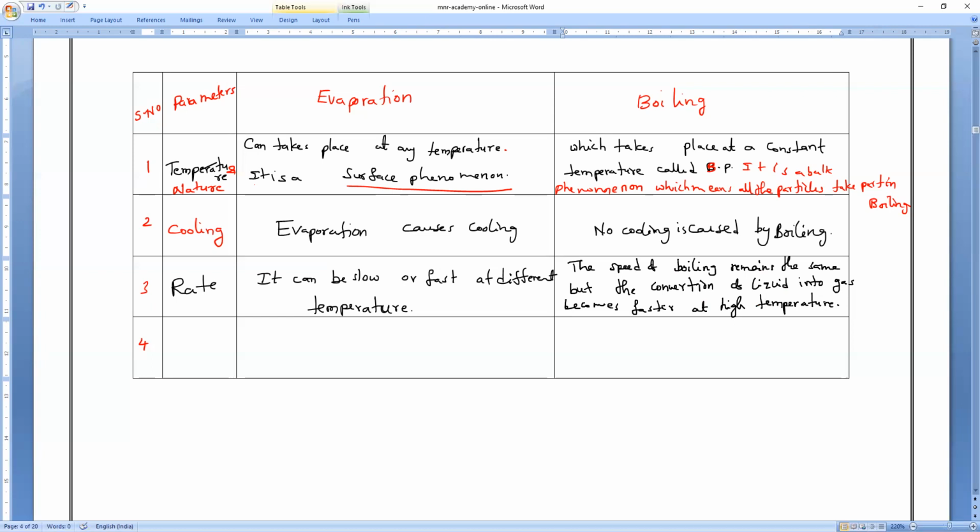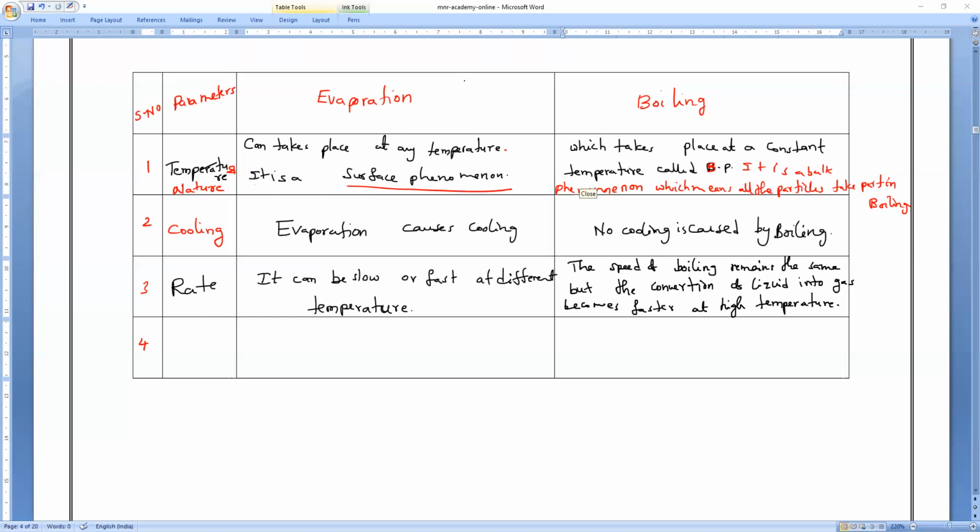Okay? Sir, in evaporation, below the boiling point of 100 degrees Celsius itself, it will evaporate. That is only for water, Mari. Don't use 100 degrees Celsius. If you use boiling point, it is right. But why are you using 100 degrees Celsius? If you are using 100 degrees Celsius, it is wrong. Understand? Because it is the boiling point of what, guys? It is the boiling point of only water.